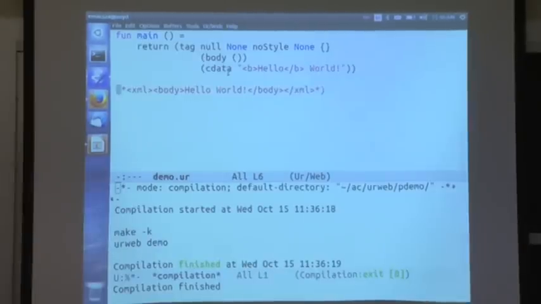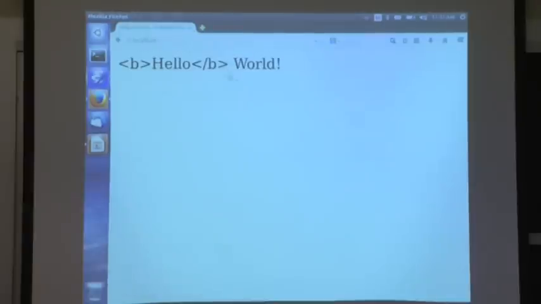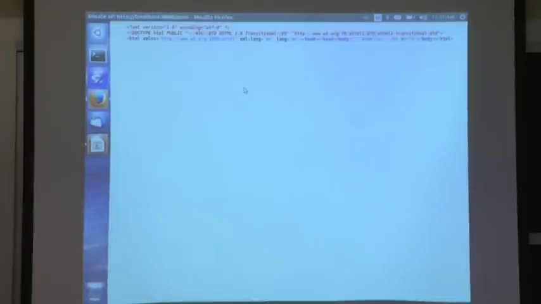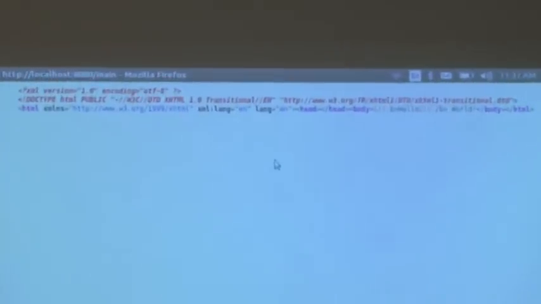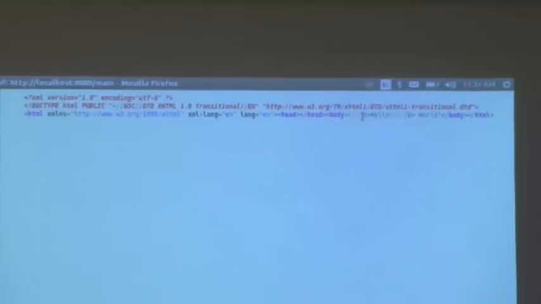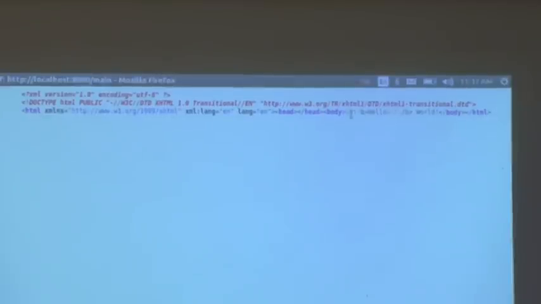Yeah. You want to see the HTML that it generates? OK, it's going to be not the most exciting thing. I don't know if that's, I can make it bigger, but then it doesn't fit on one line. So let me know if I should make it bigger. It's just put in the usual escapes for the less than character with an ampersand. So given that you're using XHTML here, couldn't you just use the CDATA tag instead of doing manual escaping? Probably. That would require me knowing more about XML than I do.